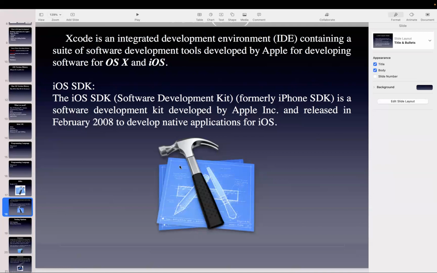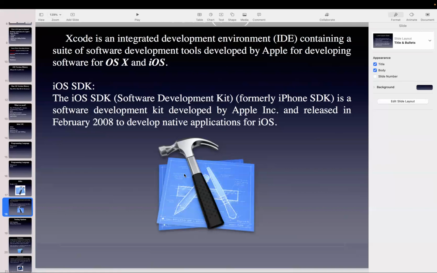iOS SDK, the Xcode itself contains iOS SDK. SDK means some software to build applications. Xcode is an IDE which internally contains a software development kit, which is iOS SDK. Like iOS SDK means some frameworks for developing applications. We are trying to build an iOS application. We do not build from the very scratch, right? We need some other frameworks. We use some other frameworks and we build on top of that. So iOS SDK is the one which comes with Xcode. Once you install Xcode, everything will be ready.